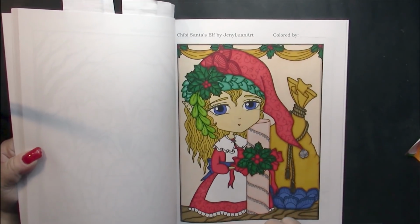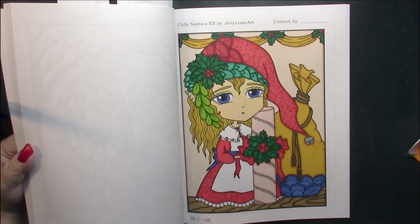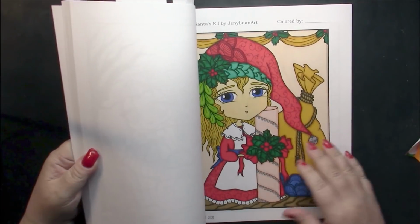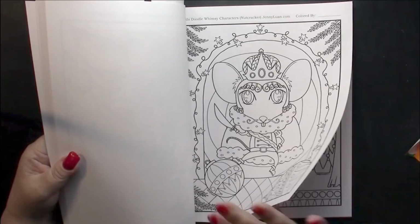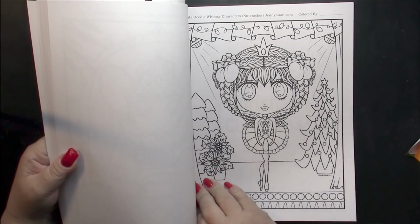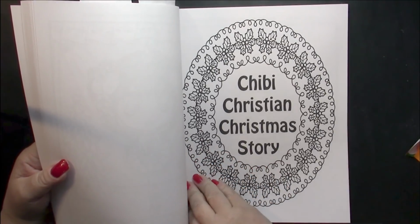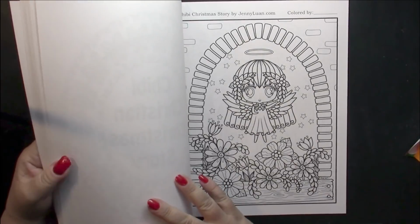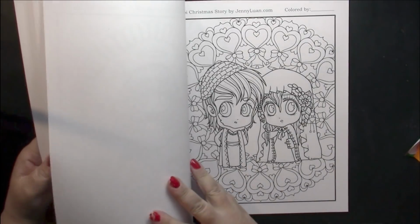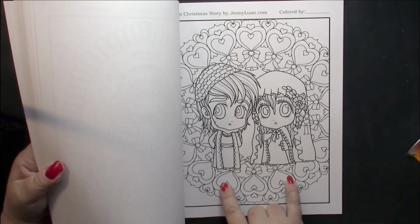So this is a Chibi Santa's Elf. So this does have a Christmas nativity in it, which I had hoped to do, but I didn't get to do it, and it is so cute. If you're a Christian and you love chibis, get this book, because you have Chibi Mary and Joseph pictures. How cool is that?